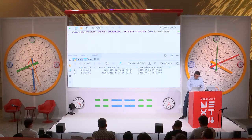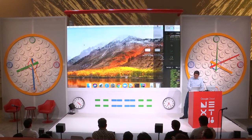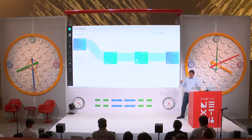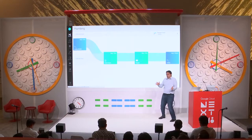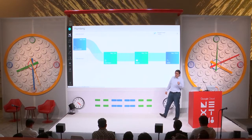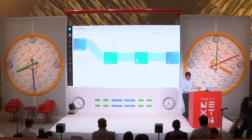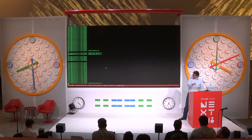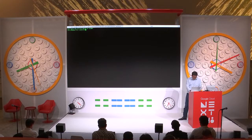All right, so we got that going. It's replicating continuously. It's very nice. Now I'm moving my application. Unfortunately, again, it's not very simple to move the application. Sometimes I cannot move the application at once. I need to move the application in parts. So let's say what I did is I moved the part that only writes to one of the shards. So I'm going to change it. Right now I'm updating both shards. That's my demo application, which is updating the shards. Of course, that is now disconnected. Let's see if I can restore it quickly.